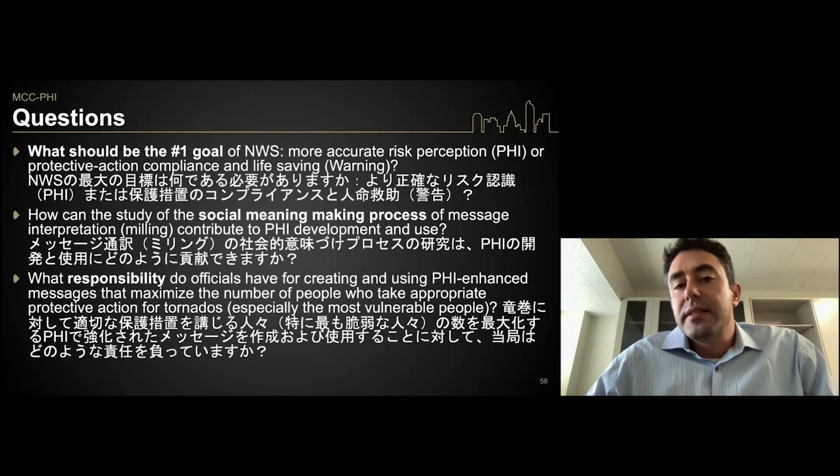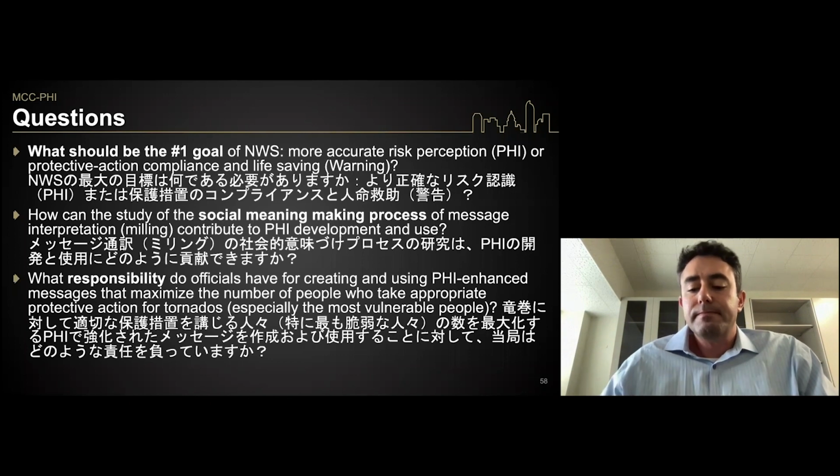So we have these technologies available, but as I mentioned, right now the inclusion of the visual is not permitted by regulation in the United States. My hunch is that this will change within the next three, four, five years, and that you will see these images included. And the question then is, what responsibility do officials have for including information like this? And also, what responsibility do we as researchers have for helping officials use this technology in effective ways?